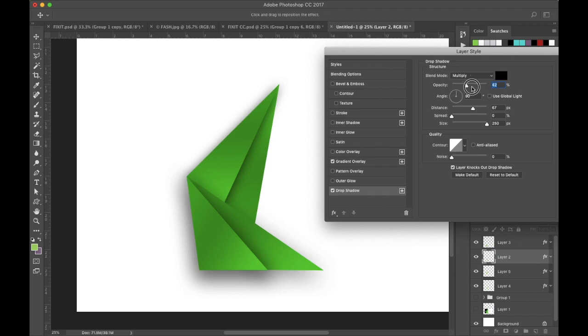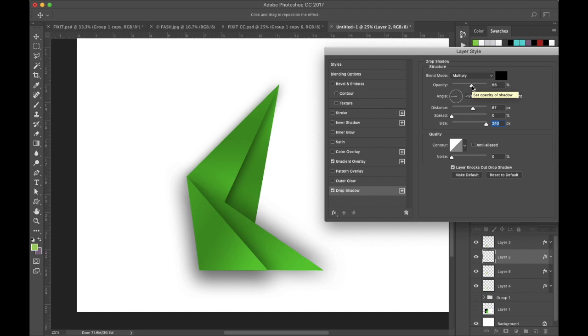Let's increase the opacity. Let's take the size down. Let's change the angle. Yes, that's the angle I'm looking for, around 180. Definitely we are going to need to reduce the size so it blurs it more.